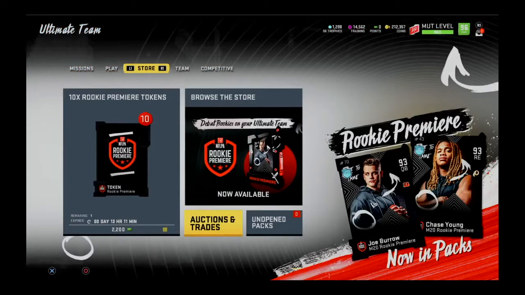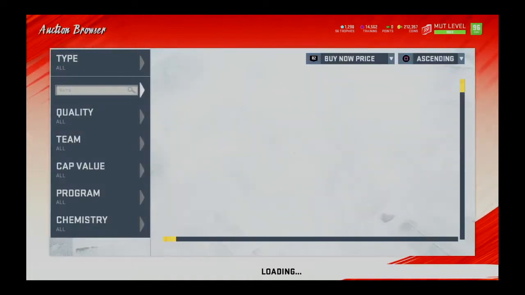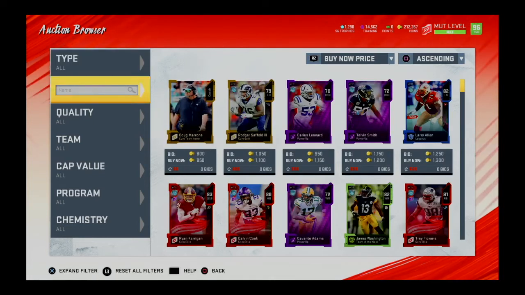I think I'm just gonna go to the auction house and show you how much he was fetching for last night, and you can still get him relatively cheap. Your best bet to get cheap 99 overall players is over the weekend.